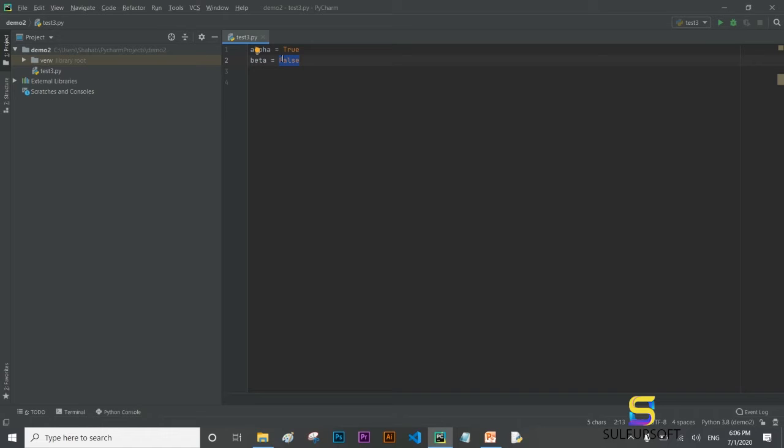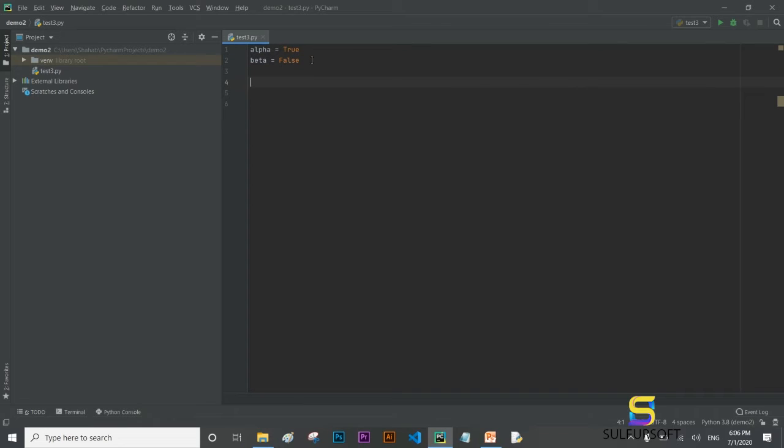As we have already seen in the reserved keywords video, True, False and None are the three keywords which start with an uppercase letter. The rest of the reserved keywords are lowercase. Similarly, it is to emphasize that most programmers make the mistake of writing true and false like this. But these are not the correct values. Correct values are like this.